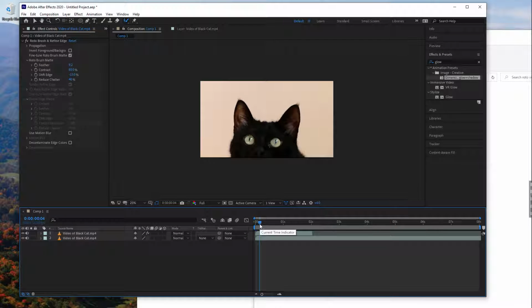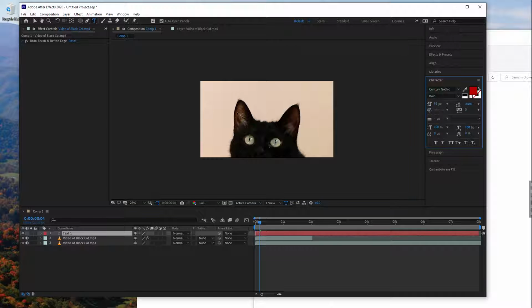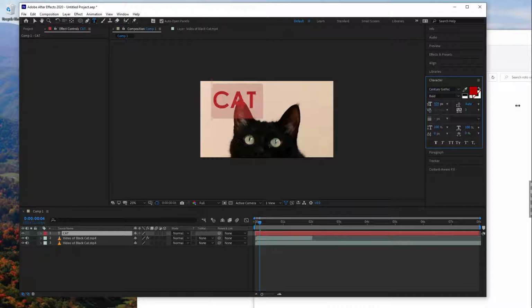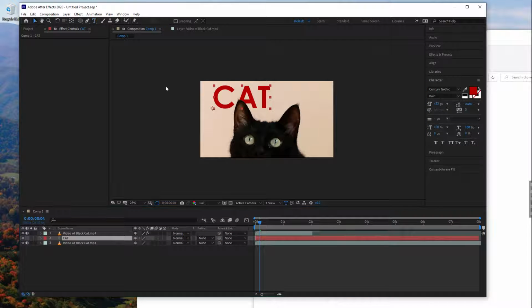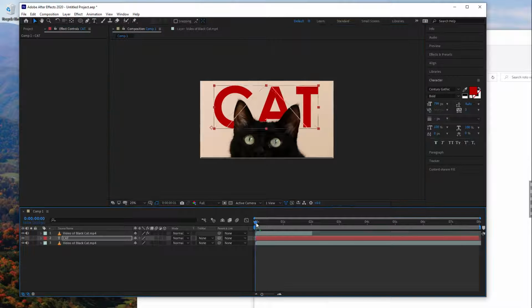And so with having the cat duplicated, the first one is rotoscoped and then the background is not. Then we can do something along these lines, like put some text in the background behind the cat. You just move it between those two video layers. And then we can play that through once it caches. And we'll see the cat move.